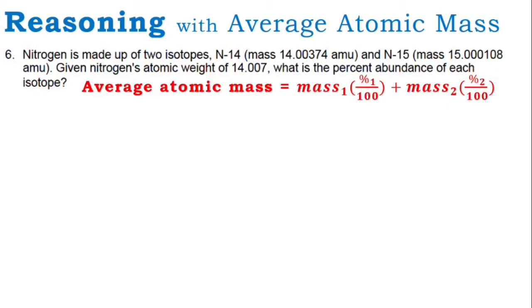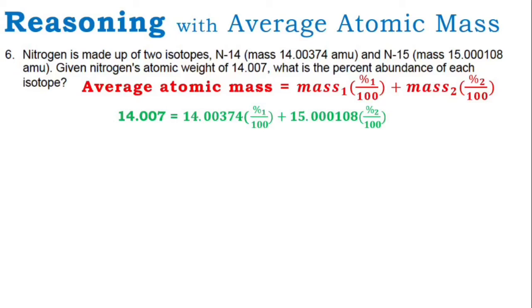Now, if I go ahead and plug in the masses, because I know them, into this equation, then we get this green form of that same equation. I've just plugged the masses in from the problem. Our average atomic mass was 14.007, and we have the 2 masses of those 2 different isotopes. Now, I didn't fill in the percents because that's what we're solving for, but we'd have a problem if we were trying to solve for 2 different variables in one equation.